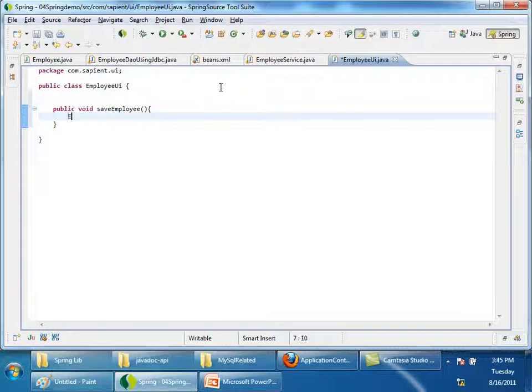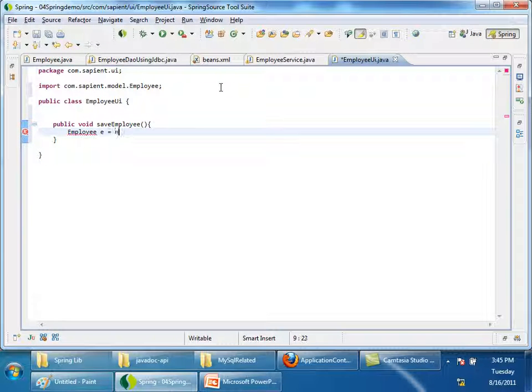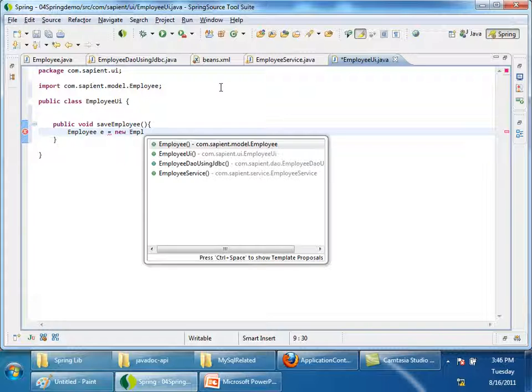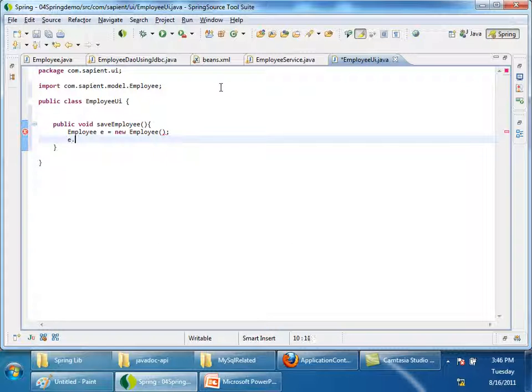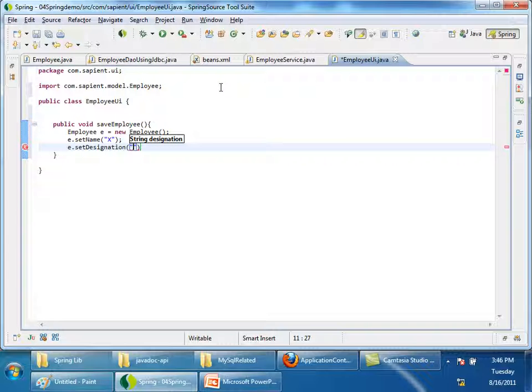and here I'll create an employee object. Employee e is equals to new employee. e.setName some X, e.setDesignation.